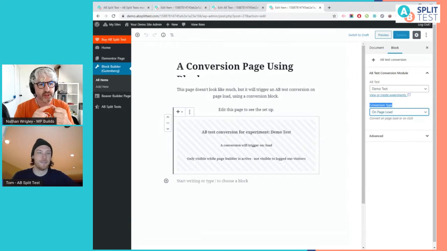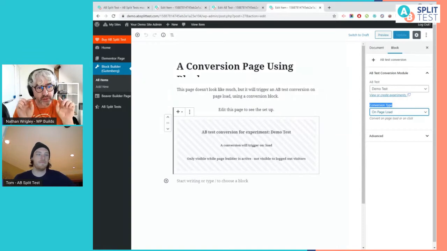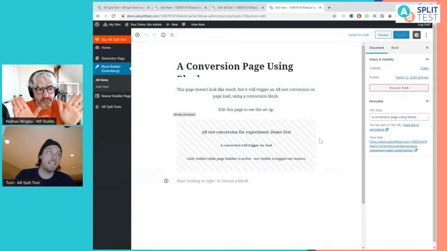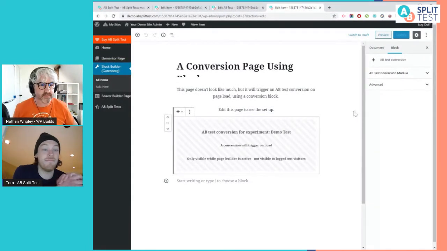Okay, so the process is 2-step. You go into Gutenberg, Elementor, Beaver Builder, which you said you're going to show us in a minute, and you drop in the A/B split test module, and you set it up so that this is A, this is B, this is C. Give it a variant name, and then you go somewhere else on your website, the conversion page, if you like, drop in the conversion module, tell it, okay, we're using the demo test in this case, or however many tests you've set up, and that's it. And now you're done. Yeah. Nice. So it genuinely takes 60 seconds to create a test.